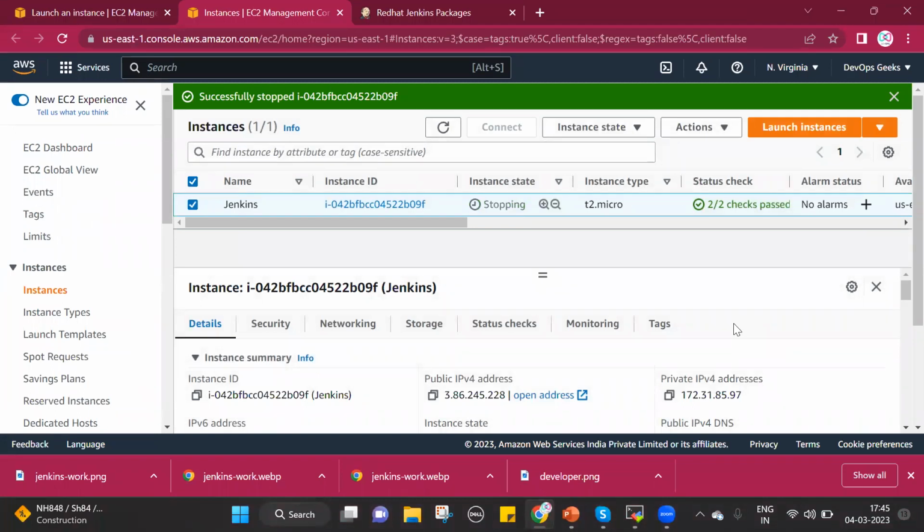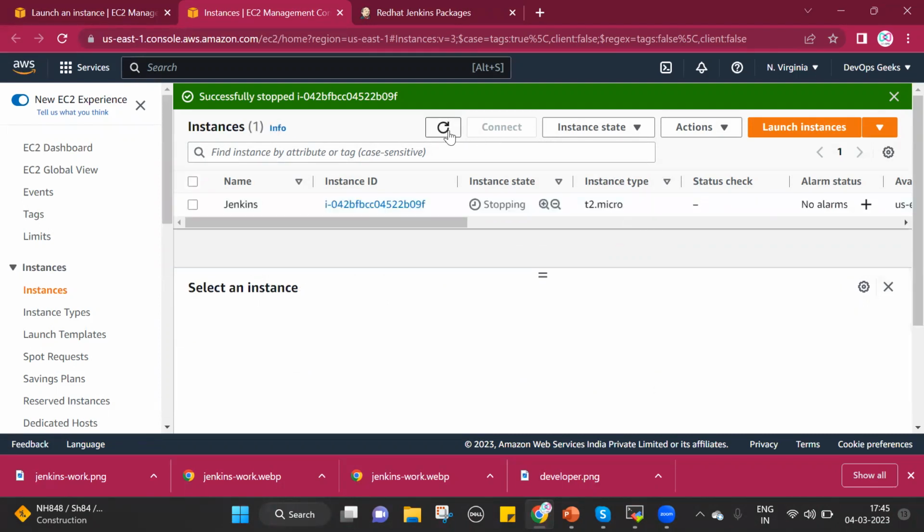I will have to increase the instance size to 2 core 4 GB. So this is T2 micro now, so this will not work. If it does not work now, definitely we will jump to Windows only. But these are the steps we usually do to install Jenkins on any virtual machine.